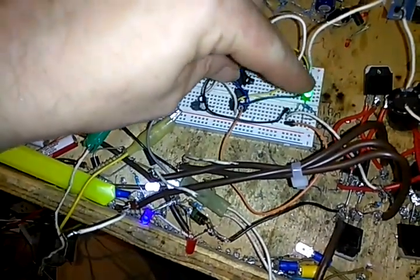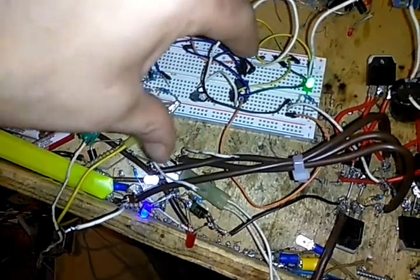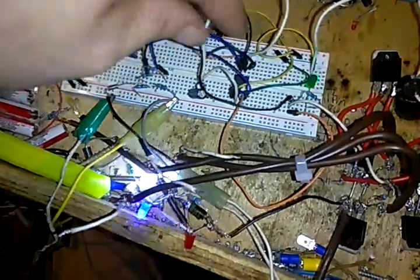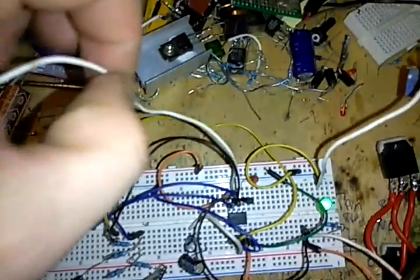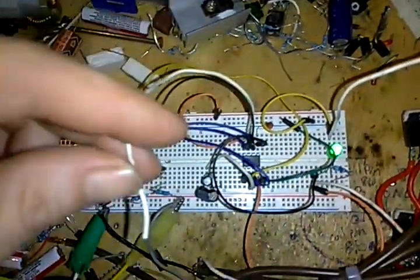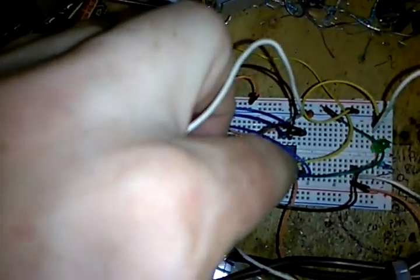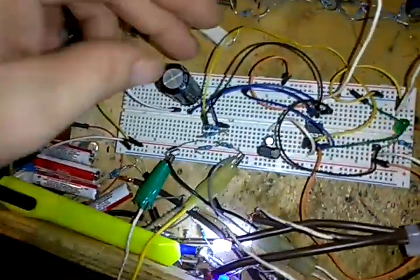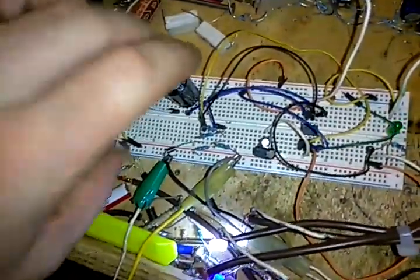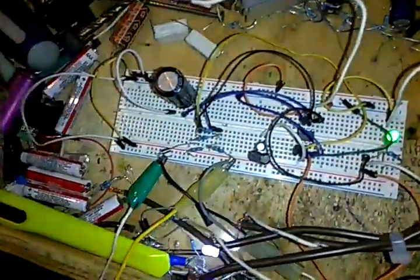You can't see how fast this is really flashing. It looks like you might be able to see it on here. I don't know. Anyways, that's just coming off of pin 7 here. I'm adding extra capacitance between, is that 7 or is that 6? Yeah, 7. I've added capacitance between 2 and 7, where my resistance is, which is also where the other side of the capacitance goes. Anybody that knows how to oscillate a 555 timer will know what I'm talking about.